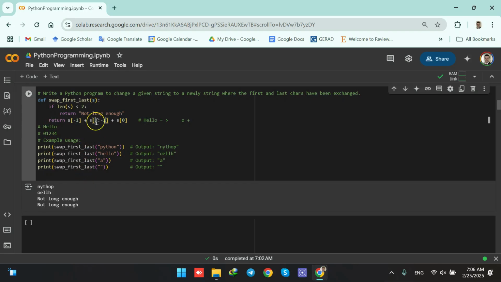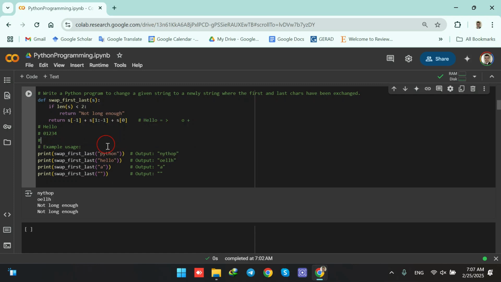So from 1, which is the starting point, until the ending point. But we need to be very careful. The ending point is exclusive. We are going up until -1, but -1 is not included.